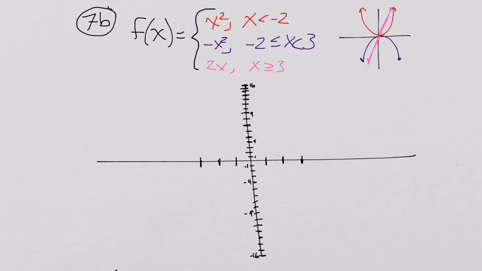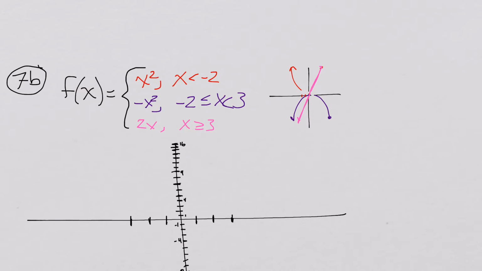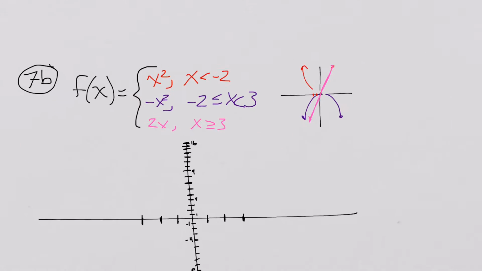So we only want to see that red parabola when x is less than negative 2, which doesn't mean we want to shift our parabola to the left. It means we only want to look at, like, up here. We don't want to see any of this over here. We want to see it starting at the x value of negative 2 and then going on. So we're just going to see a little branch of the parabola.